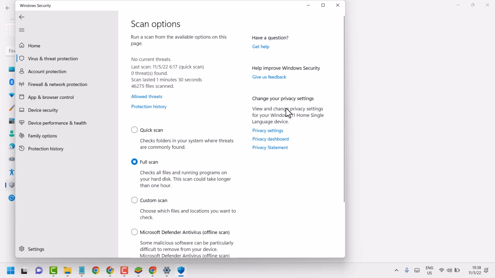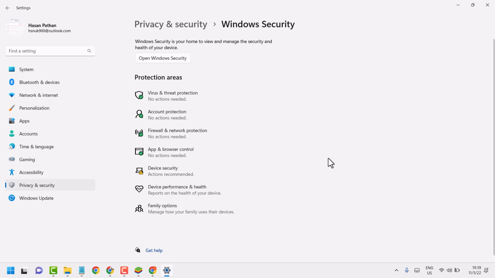And guys, if you have any antivirus, it will work for you and it will remove all types of virus from your PC. So this is the possible way guys to resolve and to fix the Chrome problem where it redirects to Yahoo search. So thanks for watching and comment whether any method worked for you or not.